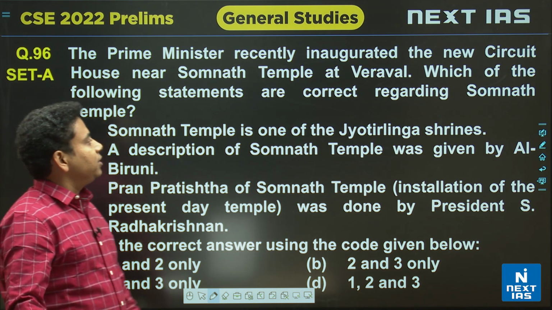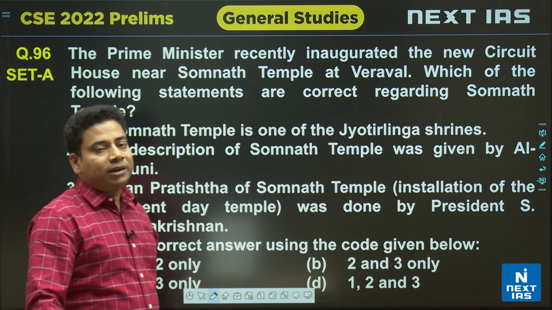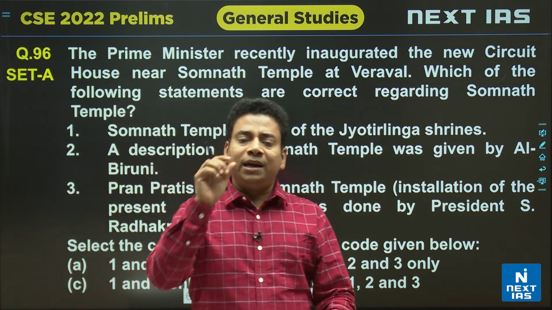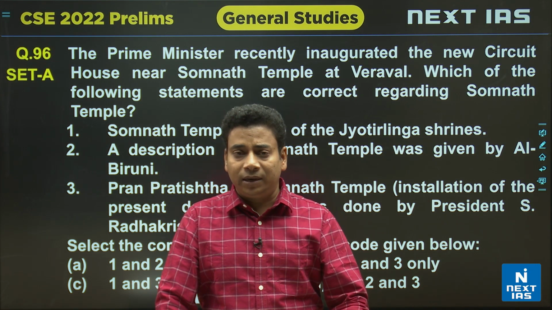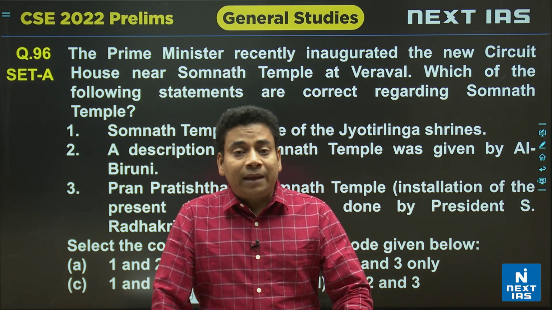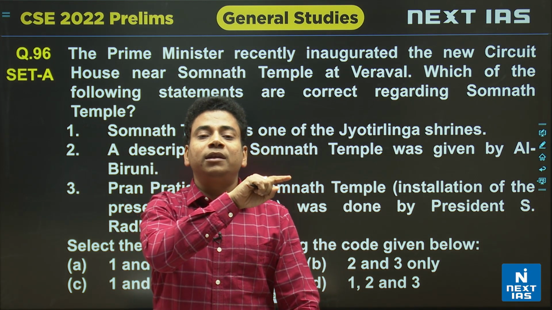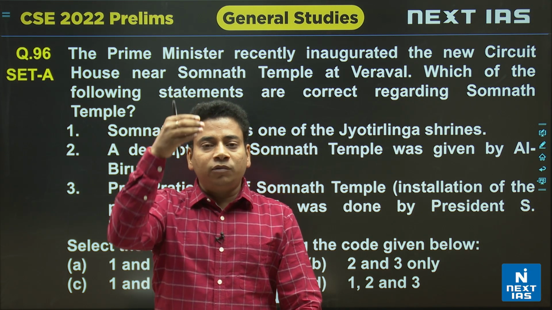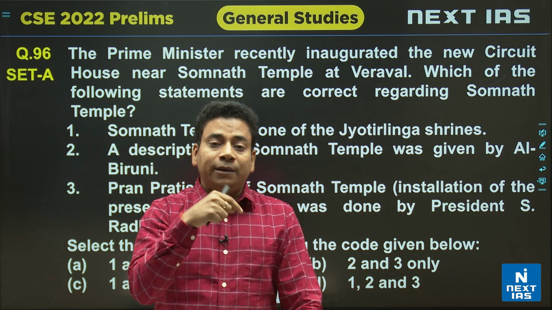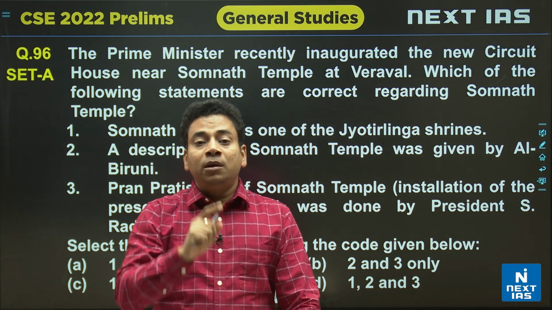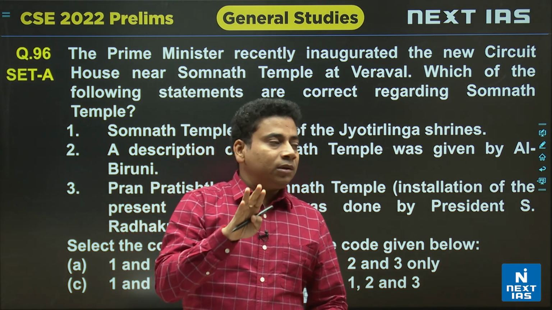So this is the last question. The Prime Minister recently inaugurated the new circuit house near the Somnath temple. So basically that is the reference point. They are asking about the Somnath temple. Somnath temple is one among the 12 Jyotirlinga. And in the classes we have also discussed Bhoj and Nagbhatta. That was a question related to the 92 question. But because of the framing of the option, you cannot answer that. But we have discussed that too. Bhoj was important because of the Somnath temple. Nagbhatta too, Gurjar Pratihara, was also very important, and they have asked in the particular options.